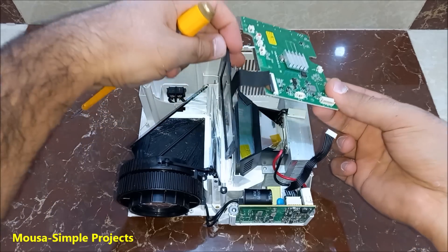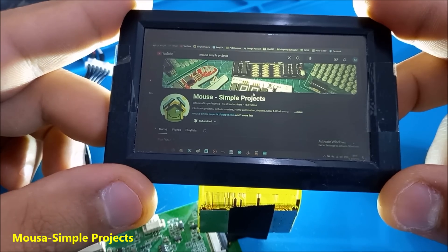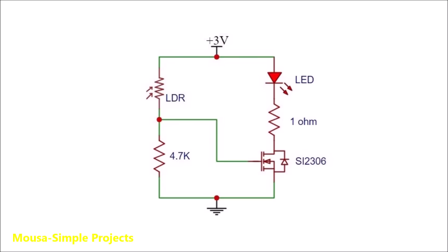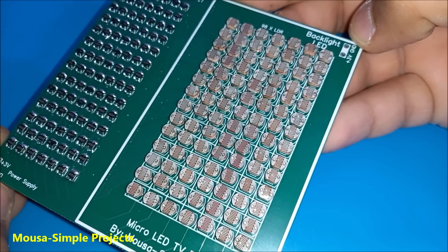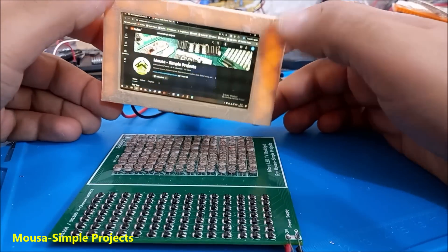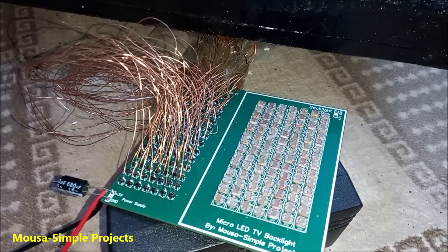To make it easier, I used a simple trick: I bought a cheap LED projector, tore it down, and took out a tiny LCD. When you connect it to HDMI you can see the picture on it. I then used a bunch of LDRs — light-dependent resistors — to detect the black pixels on that display. When a pixel is black, the resistance of the LDR is high, so the gate voltage is low and the LED is off. I had to replicate this circuit 98 times for all 98 LEDs. I designed a PCB, ordered it from China, and soldered the components. I also used my 3D printer to make an enclosure for the tiny LCD.